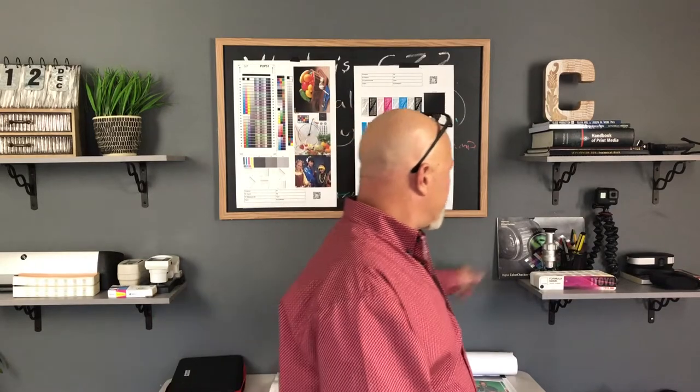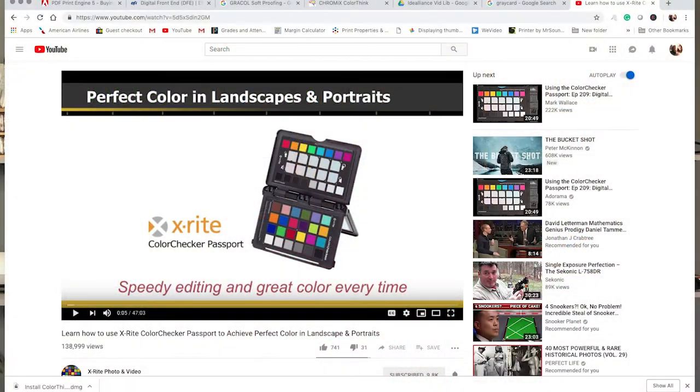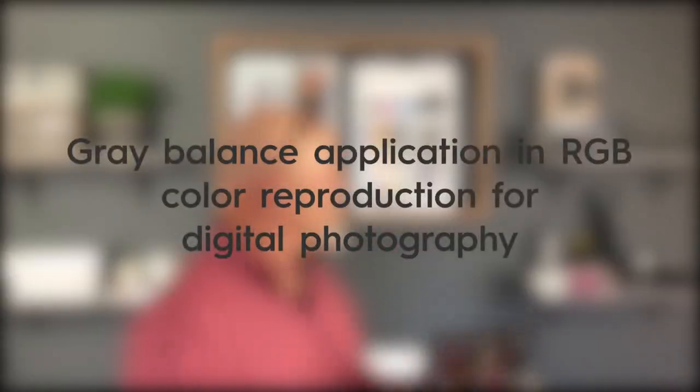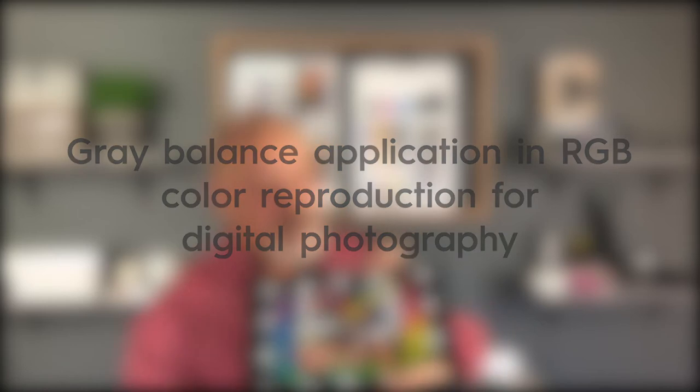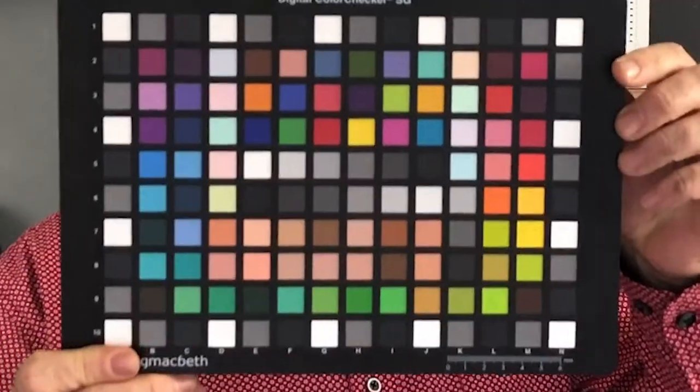As a photographer or designer, I'm using something like a gray card or a white balance card. This here is a digital color checker — this is from GretagMacbeth before they were acquired by X-Rite, and now X-Rite has another version called the color checker. This target is also used to profile digital cameras. Let me slow down a little bit. In this target you'll see gray boxes or gray swatches all the way around the edges and throughout the center of this profile target.